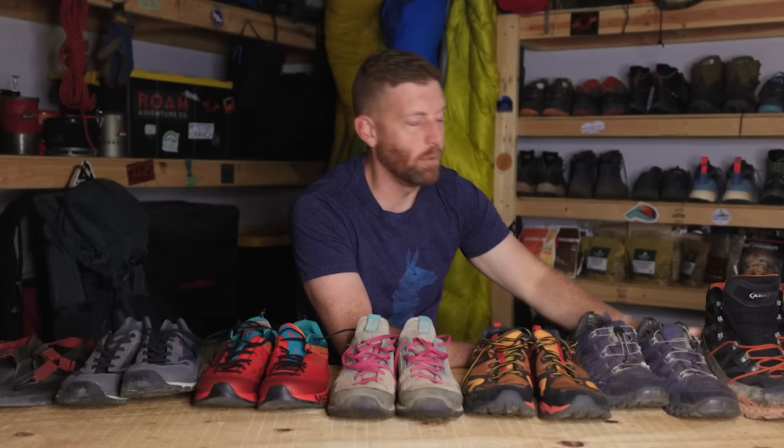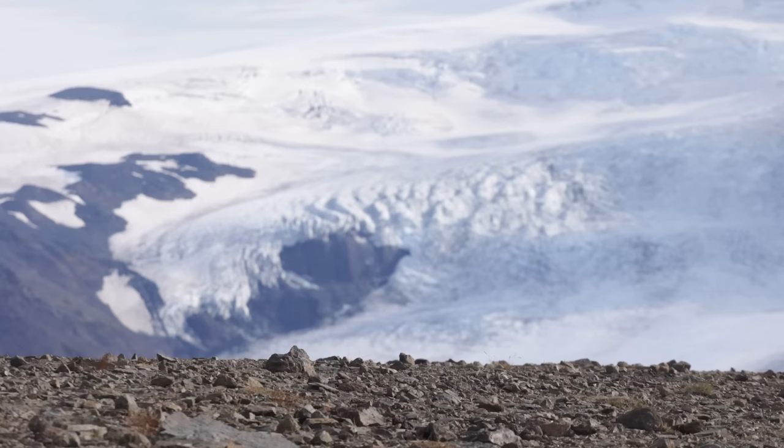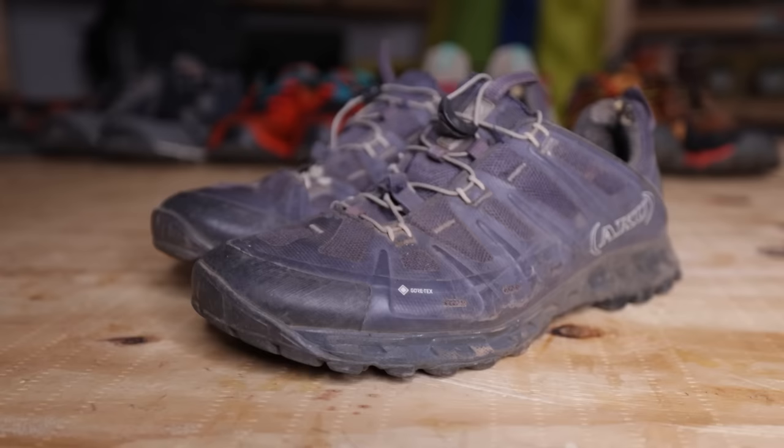This is the more classic, Boy Scout-level full hiking boot — a Gore-Tex boot. The kind you probably grew up with, or maybe your dad's generation of hikers really grew up with this style of boot. They're great, they certainly have their place, and I love them, especially in wet conditions. This was my favorite boot to wear in Iceland, where you have highly variable weather and cold temperatures. That is an amazing boot.